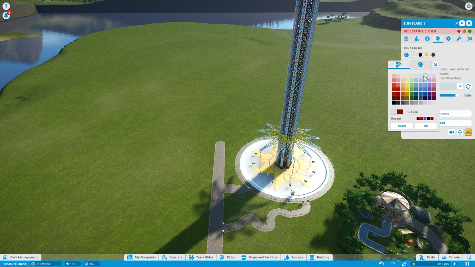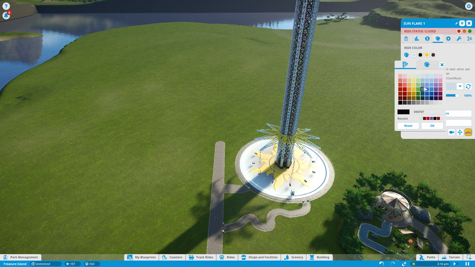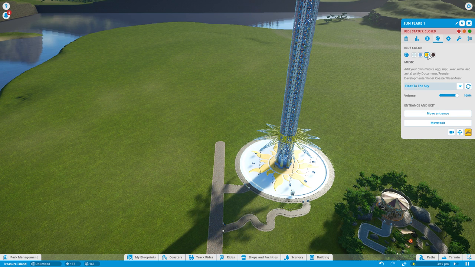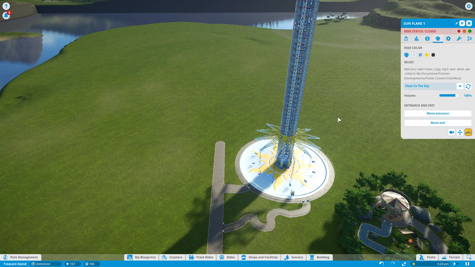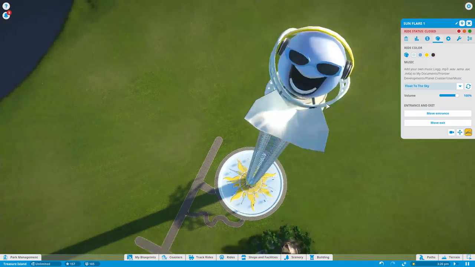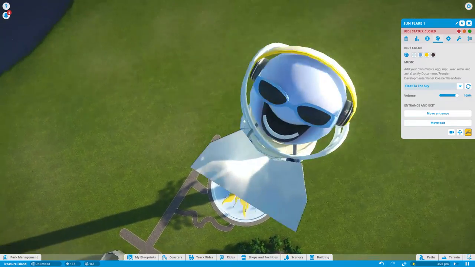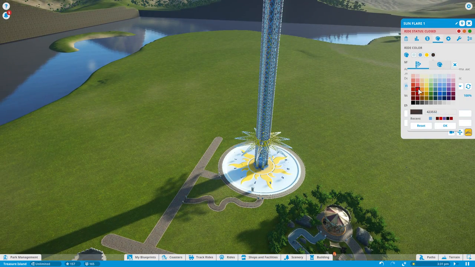I kind of like that one. We'll do that color. And then the black parts will be a little bit darker blue. There we go. Yellow is fine. We'll keep the yellow. And I don't know where the brown is. Is there brown in there? Oh, that changed the color of our friend on the top as well. I don't know. Let's make this bright red.